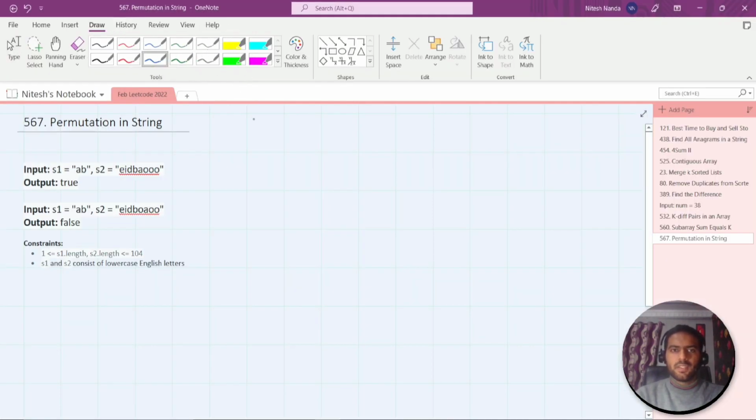First of all, see what a permutation is. Permutation is just a combination of characters. So let's take an example: ABC. I can arrange this word as ACB.